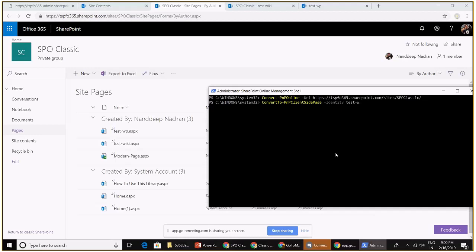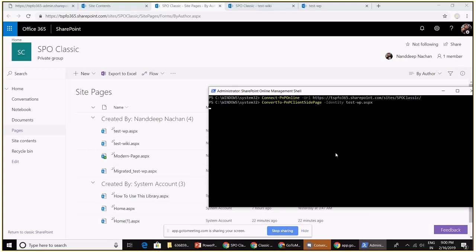So I will just type test-wp.aspx and just hit enter. What this will basically do is try to convert that old or classic web part page to the modern page.